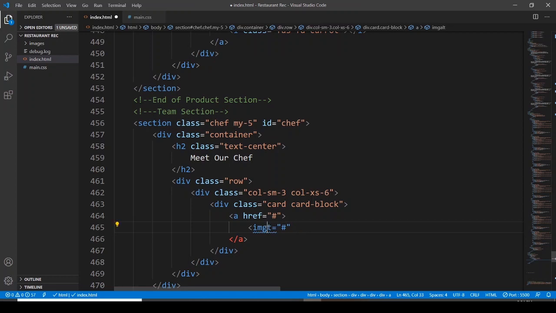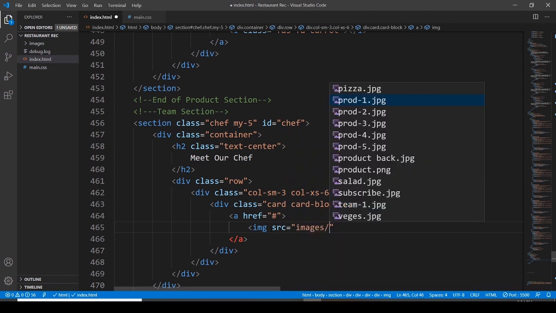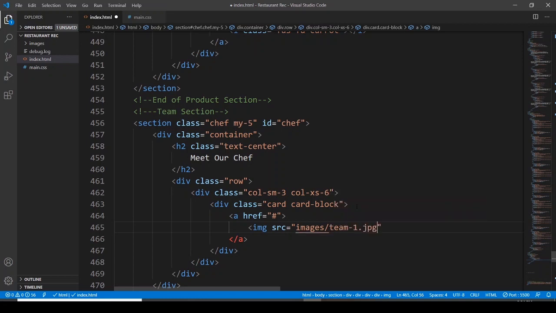So source, and the source for this is going to be images, and in my images I do have a theme. Okay, so theme 1, let me drink some water.